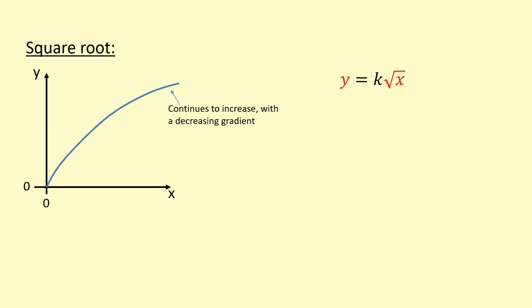Okay, examples of this function include the velocity of a charged particle when it's accelerated through some potential difference. If the charge is constant and the mass is constant, it looks a bit like this. Or the frequency of a stationary wave on a string, where T here is the tension along the string.